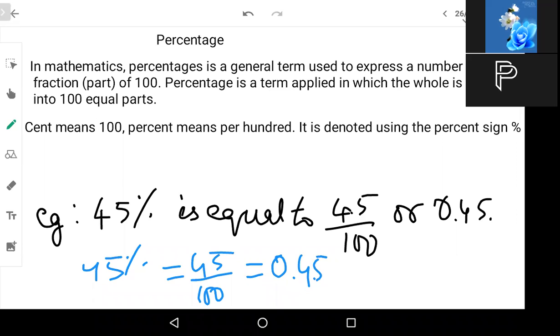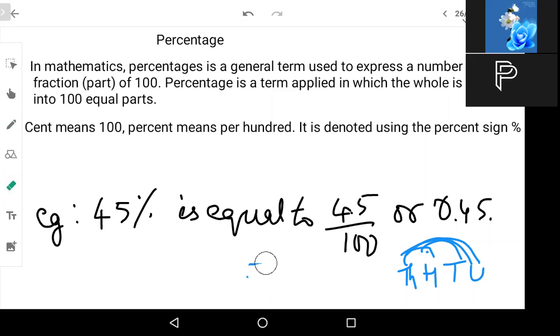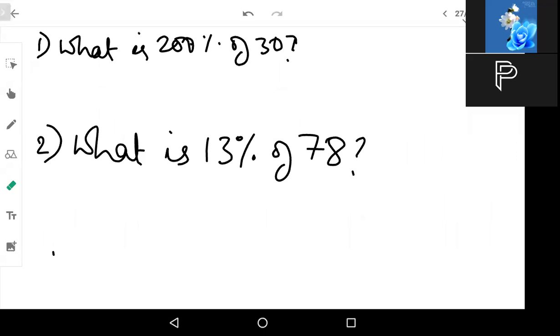We have learned this in the number line, right? Where you have units, tens, hundreds, then thousand. Whenever you do the division, the number will change its place. The same thing is being used here also. It's a very simple topic where we will be finding the percentages in a few problems. You'll have mathematical problems as well as statement problems. Understood the concept of percentage? Can we go to the problems?